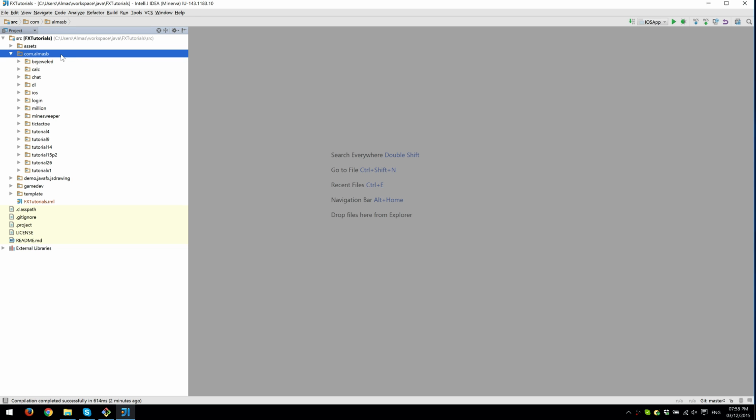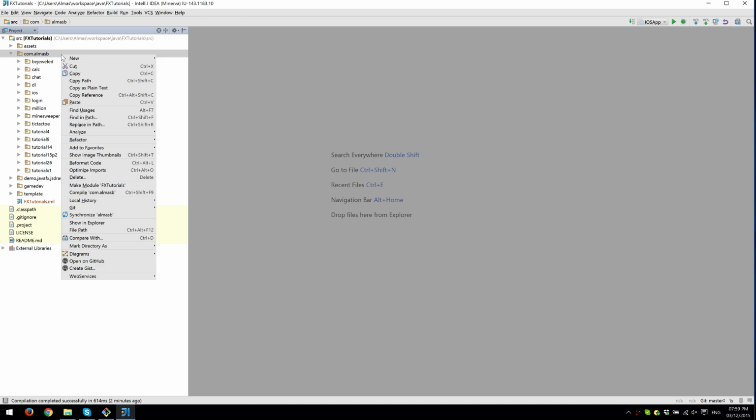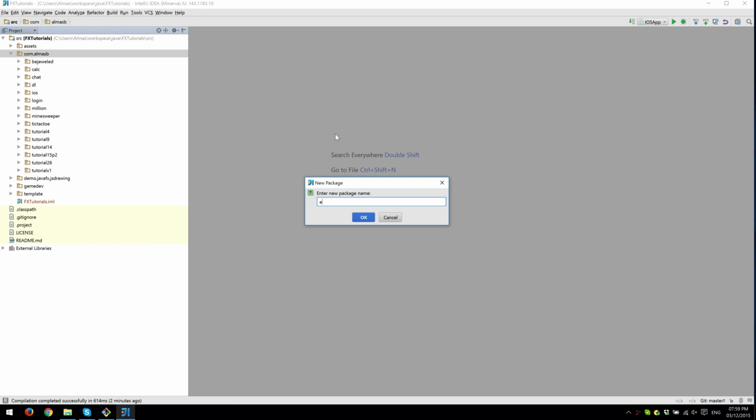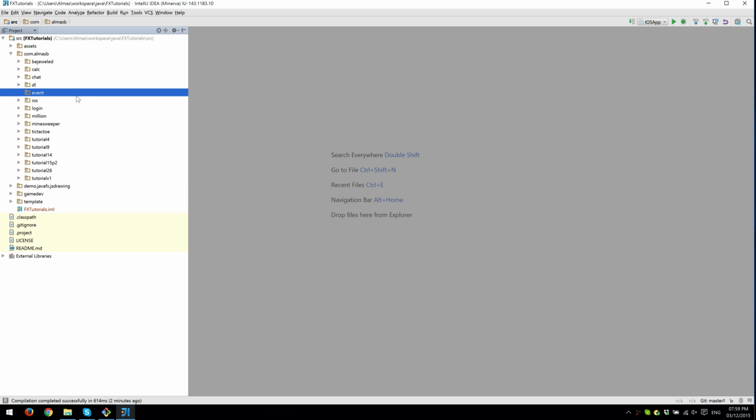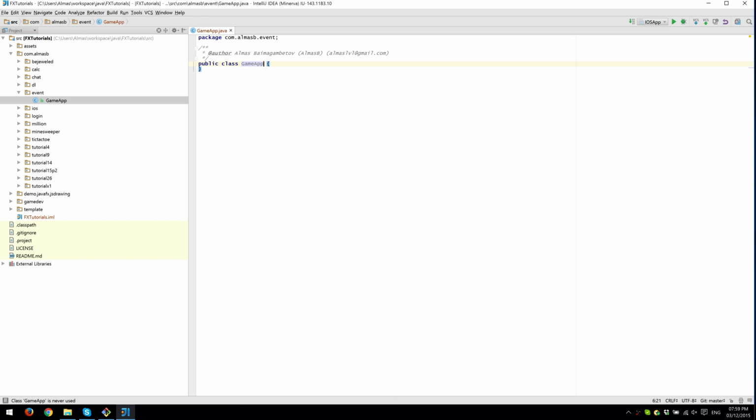And we are using the JavaFX framework, so there's already an event system built into that, but it targets only nodes and scenes, and we're going to adapt it to be a more general type of event bus. So first of all, we're going to create a package called event, and we're going to create an application first, so we have something on the screen.